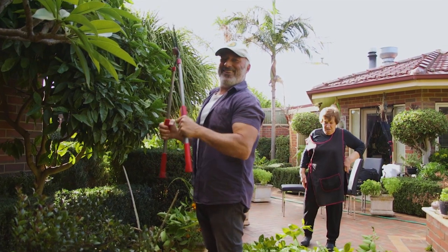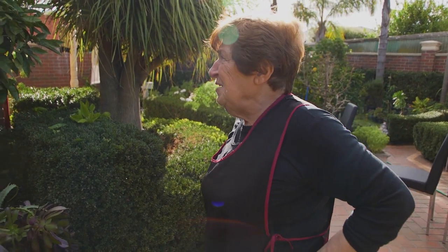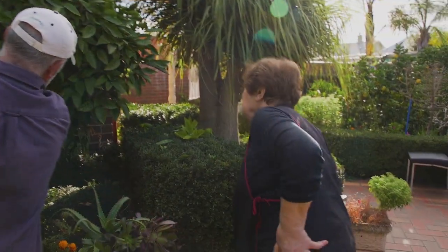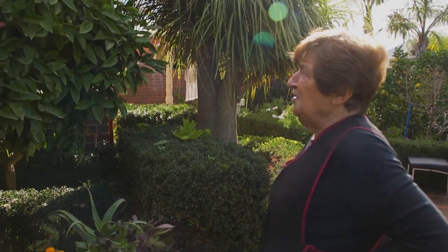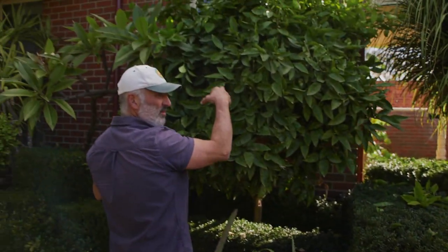Hey, as soon as I start going like this, it's turned up. No, I haven't cut the fruit off. Look, it's hanging. Oh, beautiful. You just can't see it. Two, three in there. It was 30 before. Well, I've got to cut the inside out, Mum, because there's too much you can't see inside.